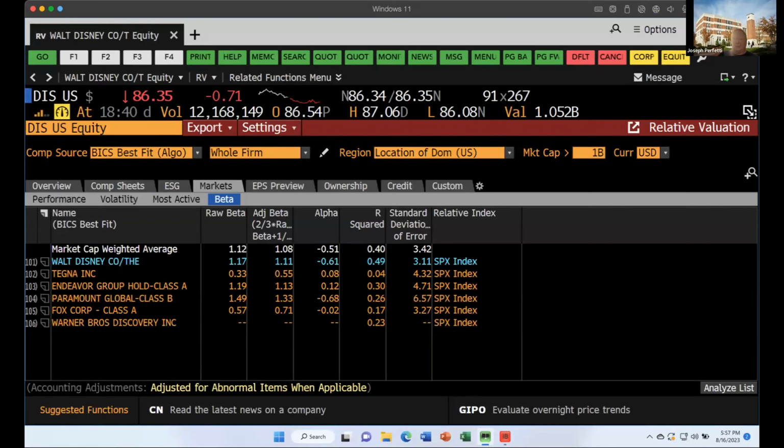Like put your ROIC, for example, of Disney against the ROIC tree of Fox and Paramount and see how they changed over 5 years. I think that would be a great supplemental analysis. But for purposes of what we're doing for next week, I'm not requiring that part. The only one that's going to be an evaluation against peers is going to be the multiples. Right? So the DCF is just Disney. The historical is just Disney.